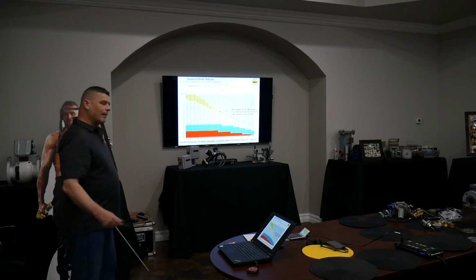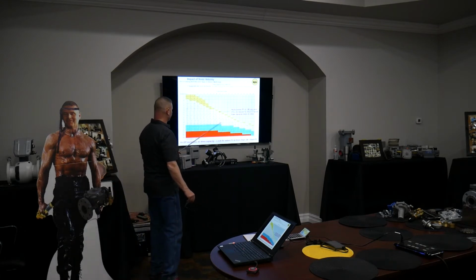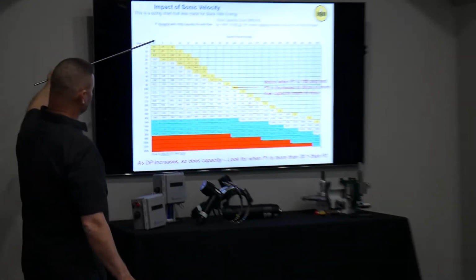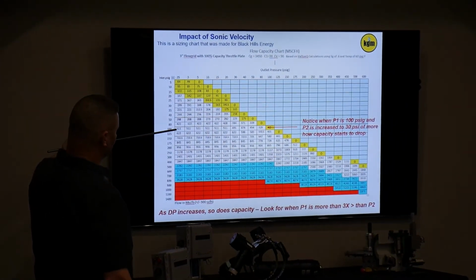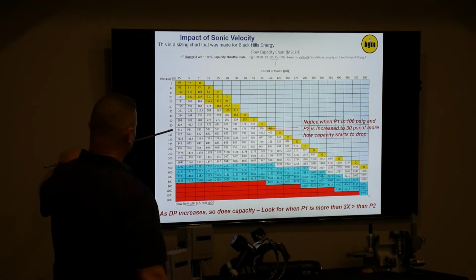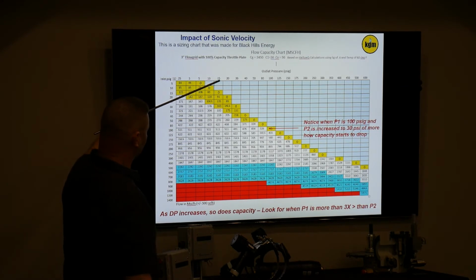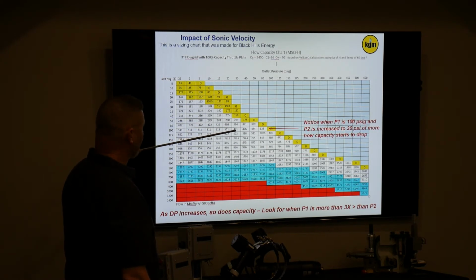Yeah. Remember what I was saying about sonic velocity? Look at what happened when I did the sizing in ValveSpec here. Let's just take the 100 psi inlet pressure. When the planned set point was 0.25, the solution was 511 MCFH capacity. It stayed that way, 511, as I increased the downstream set point all the way to 20, still good to go. When I got to 30, it started dropping.